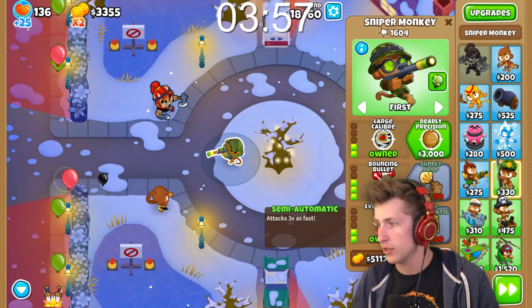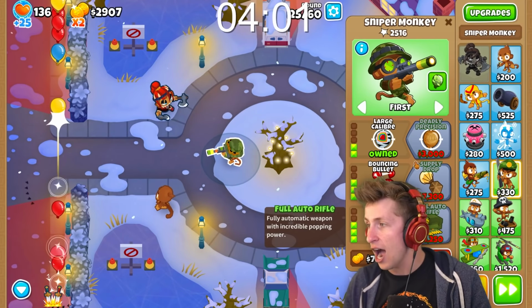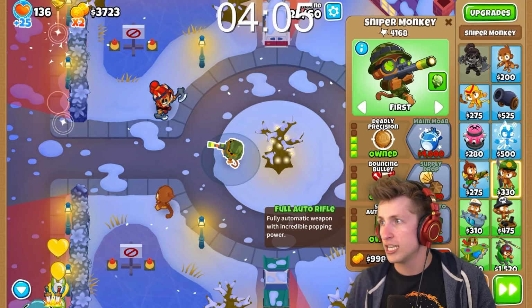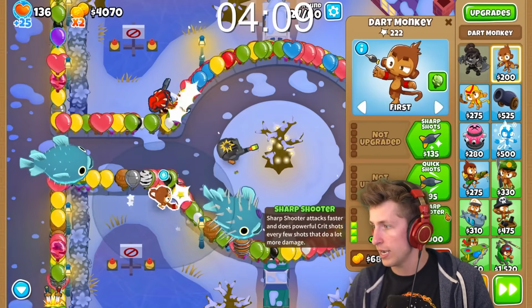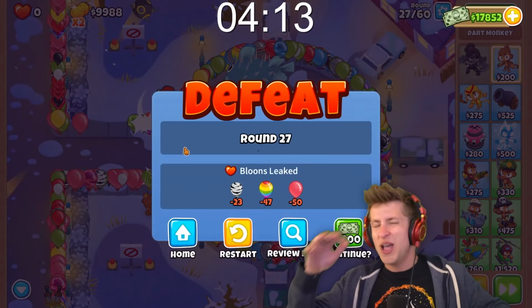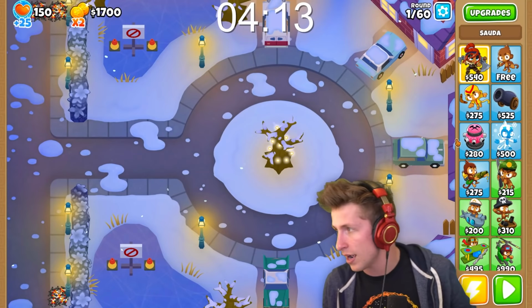I need semi-automatic though. So keep sending semi-automatic. Okay, now this guy is really popping off. There we go. All right, just keep sending balloons even faster. Full auto rifle. Boom. Oh my goodness. Okay, I think I messed up. Oh no, I messed up. Okay. Well, we have to restart it. We're not allowed to continue.